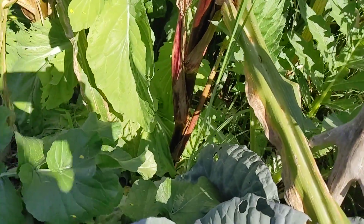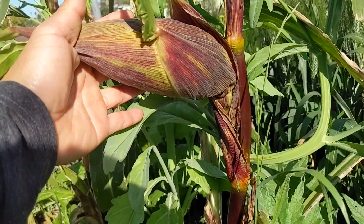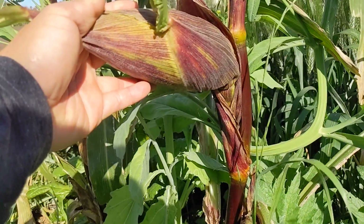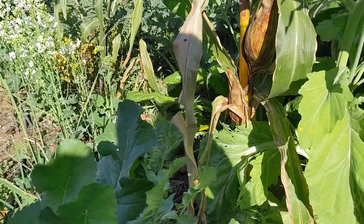And then the other thing that we have as part of our hedge is this corn here. This is a Peruvian corn. It's one of the more ancient varieties. And it's not sweet. It's a maize. You can use it for hominy. And we grow that during the winter time.